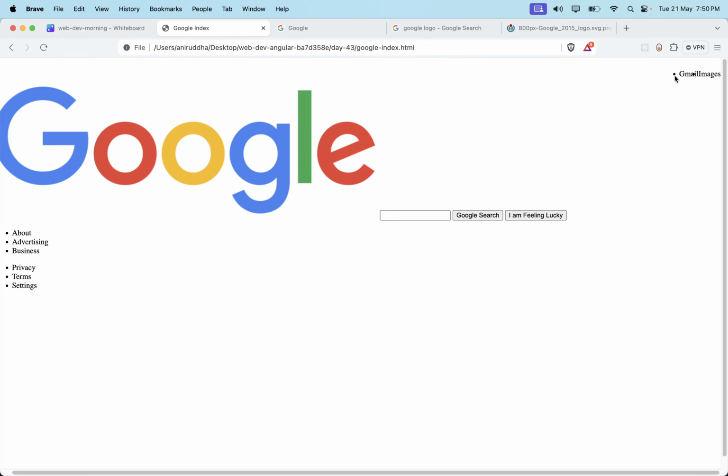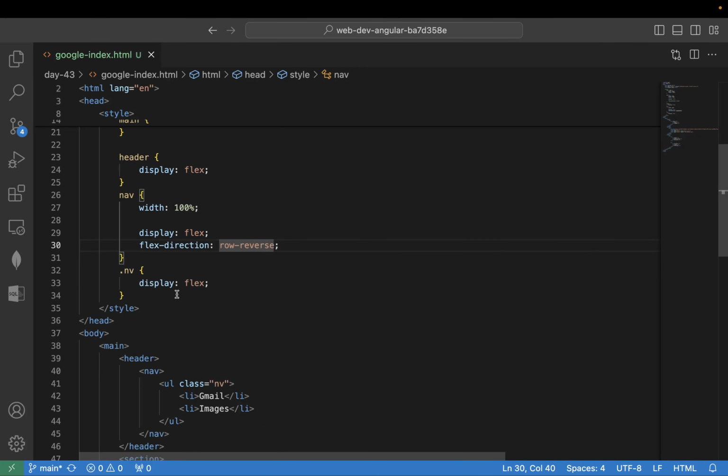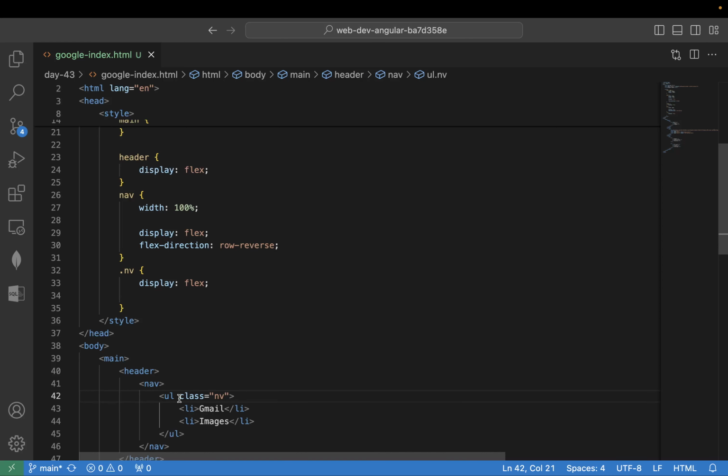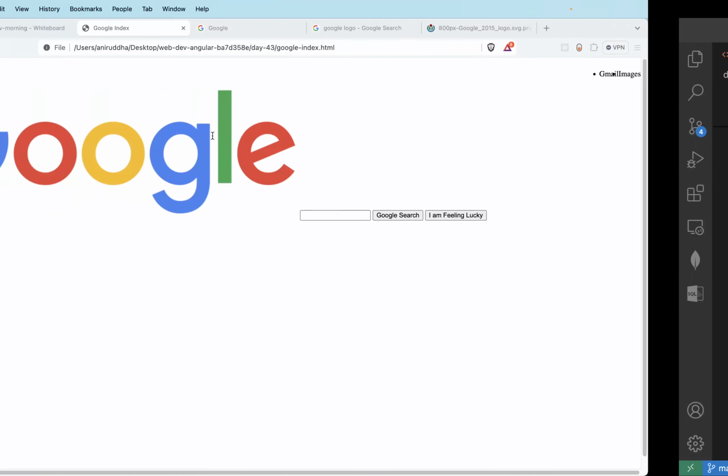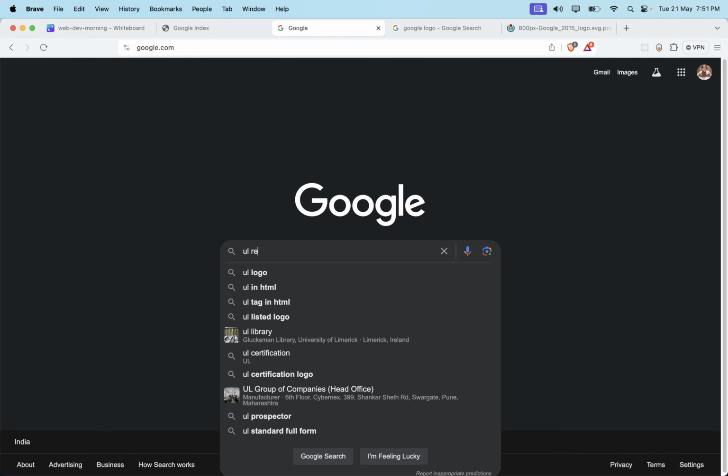Now these dots I need to remove. Can you tell me how do you remove the dots? What is that? Dot means what? UL? Yeah, that is the list. In a UL, there is one property. Type UL, remove bullets in CSS.